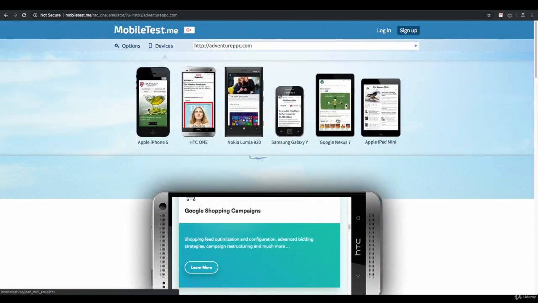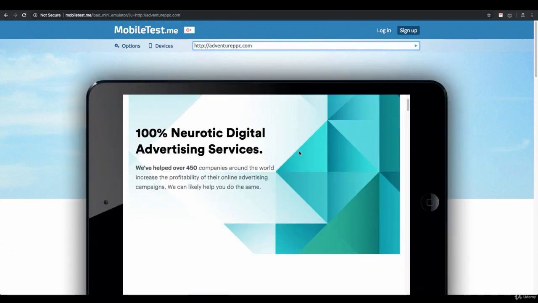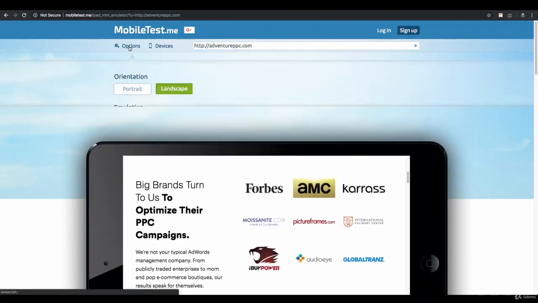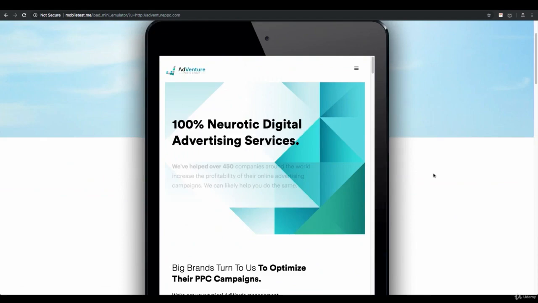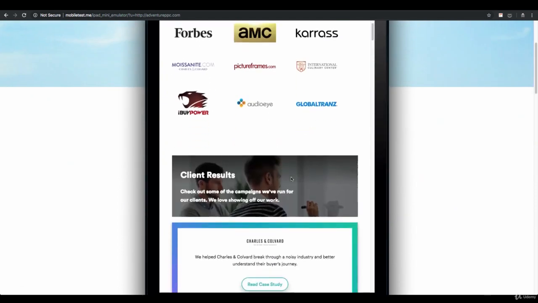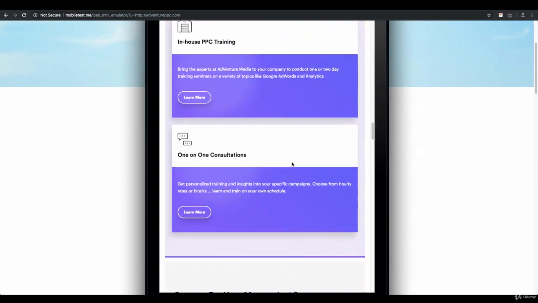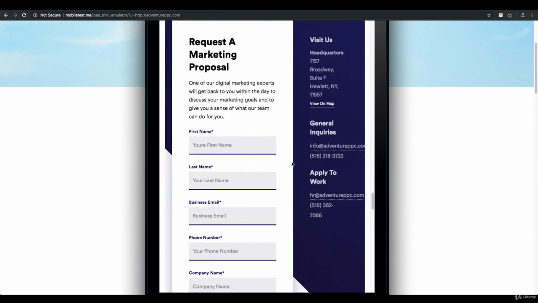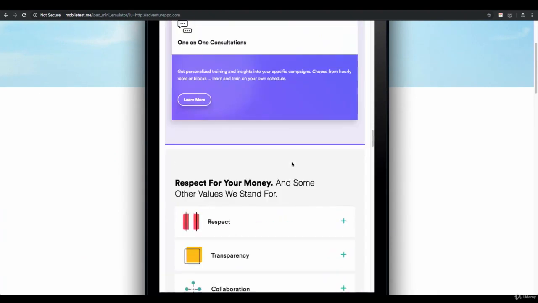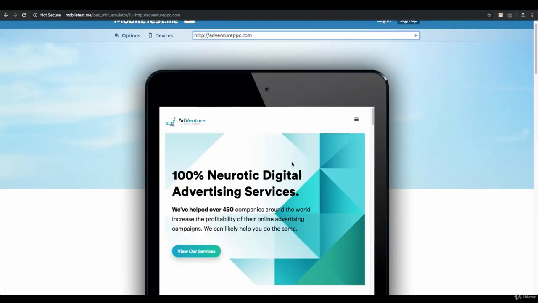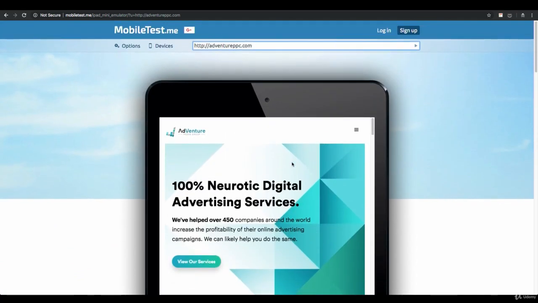So I could change, let's say, to an iPad mini in landscape. If you have a website and you're in charge of the website, this is a great tool to use to diagnose any potential issues. We spent a huge amount of time and effort designing the site for each breakpoint, so it's a really good experience. We have good conversion rates across all devices, but most sites will see a large degree of variability.